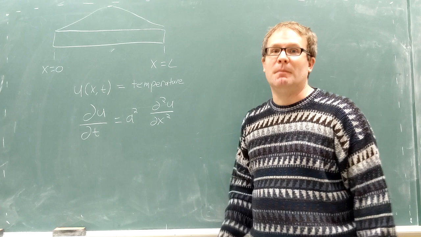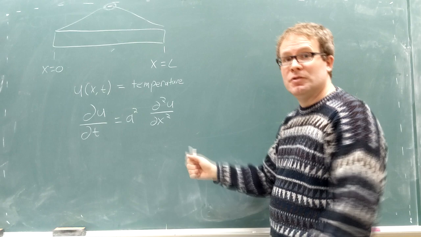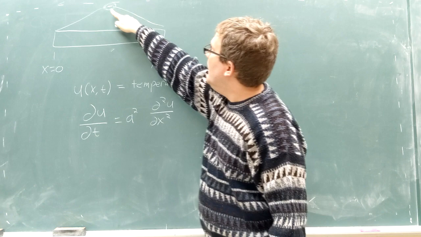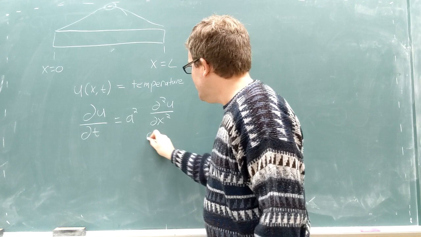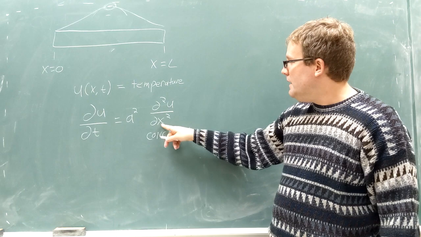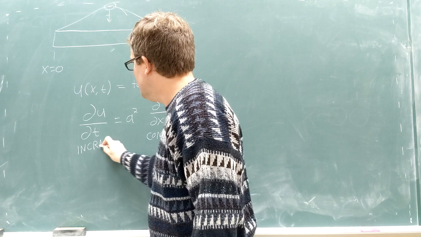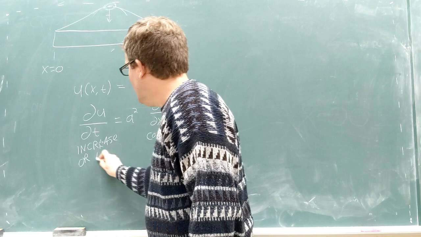Basically what that means is that if I've got a maximum somewhere, so like here you've got a maximum with respect to position, right? We're just going to freeze a snapshot with respect to time here. If I have a maximum here, that means that my second derivative here, my concavity, right, because the second derivative is the concavity with respect to space, that means my concavity would be negative, right? So if my concavity is negative, that means du dt should be negative, which means I should expect my temperature to decrease here. So this just indicates whether the temperature is going to increase or decrease. That's all the differential equation is saying.